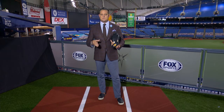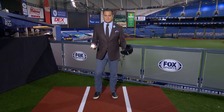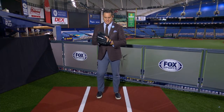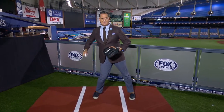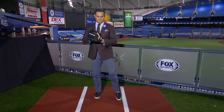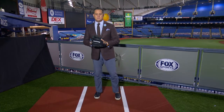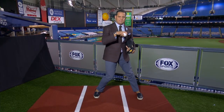The first thing with a power pitcher's delivery, and really any pitcher's delivery, it starts with timing. The timing, what I mean by that is when you break your hands from the glove. And the ideal timing is when the leg is up. When that leg goes down, you have to have this ball come out of the glove. It's almost like your glove can push the ball out. So you're down here, as soon as that leg goes down, you have to separate. By doing so, it allows you to stay on time and get on top of the pitch, driving it downhill.